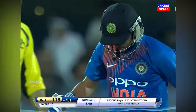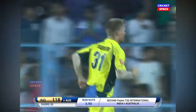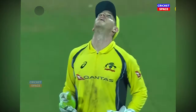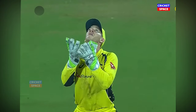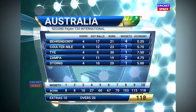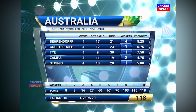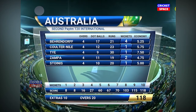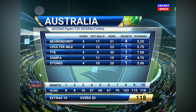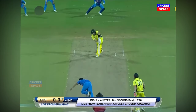But the pitch has something for the bowlers, so don't write India off. Australia short of confidence with their bat, so who knows what's in store. Warner sprinting back to open the innings. It's been a wonderful bowling performance from the Australians. The score still looks insufficient. Well, Jason Behrendorff definitely was the pick of the bowlers. Swung the ball early, put it on a good length and really troubled them. Behrendorff went for eight off those first three balls, then came back with a couple of wickets. Coulter-Nile was tight. Stoinis, extremely straight.